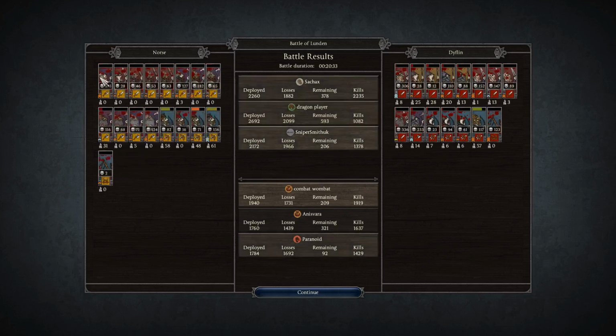Then we have Sniper Smith UK here, who's playing as the Norse. 108 kills for his Norse Huskars before he died. Should have sent in his Berserkers first. He had some of them left, and then left his Huskars out of archer range and just safe. And you can see his veteran Sword Hersir here getting 53, 63 kills.